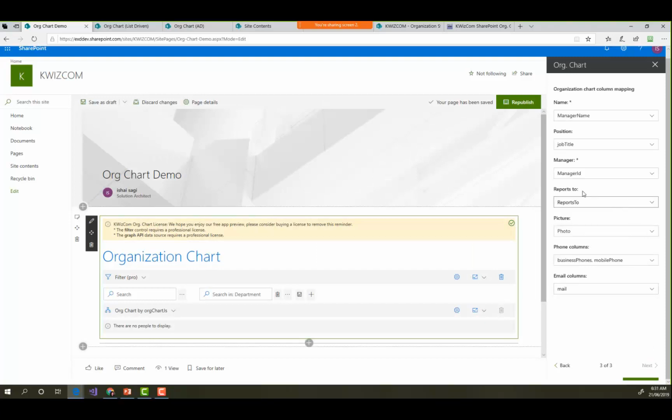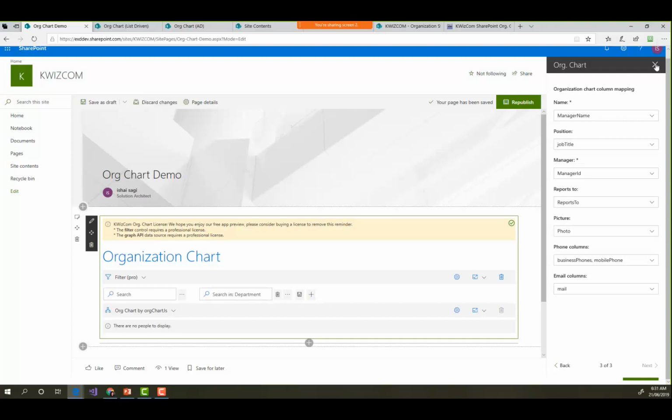Next. And you can see I connected manager to manager ID. So this is the configuration mapping between the organization chart, what it needs, and the information that's in Azure.